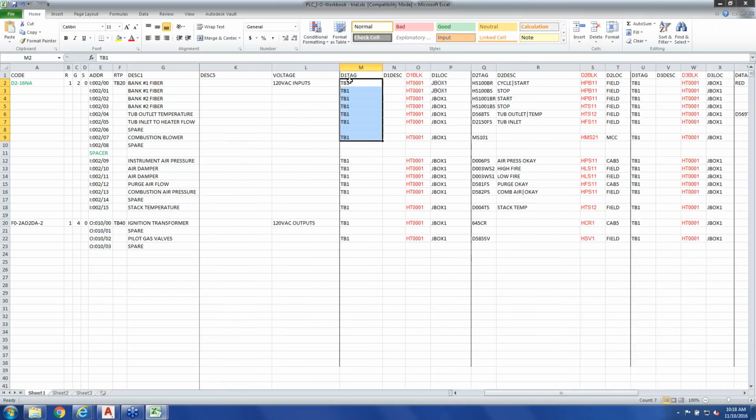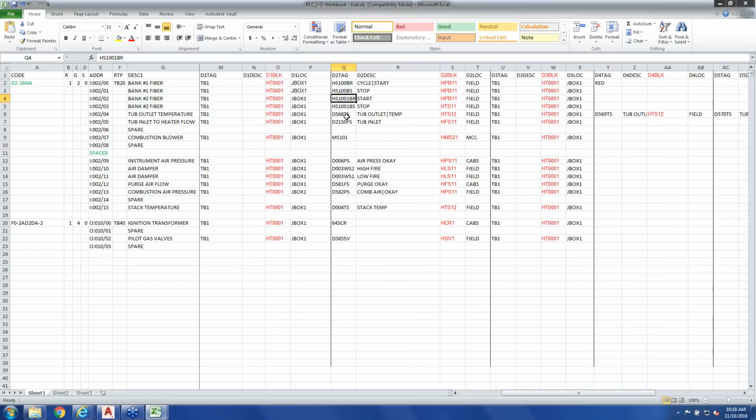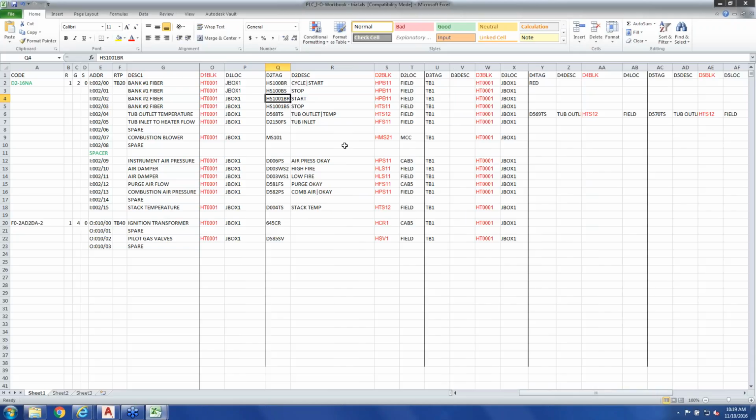For the terminals, this TB1 is referring to the terminal block that this will be found in. For these components, this will be for their actual tagging information. We'll go over some of the advanced functionality with other things that you can do with the spreadsheet in the next webinar, such as adding jumpers, adding additional attribute information, and also adding spacers and breaks and additional sheets between your different PLCs.